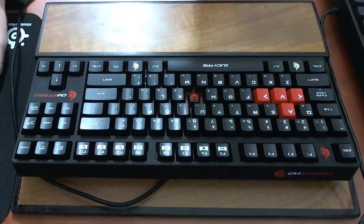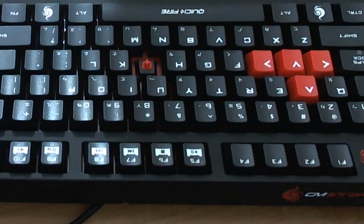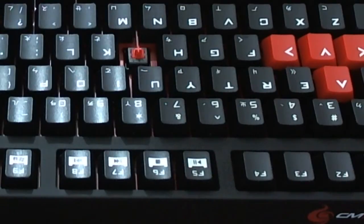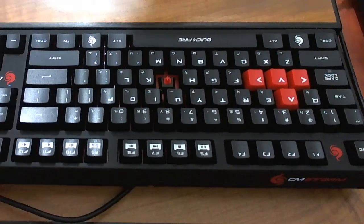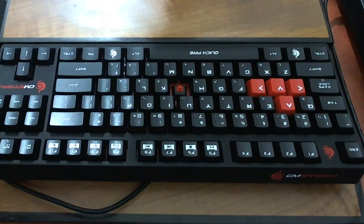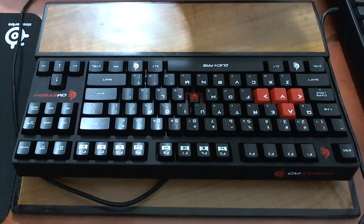So as you can see here, let's try to get a zoom on it. We have the MX Red switch, which is this one over here. And these are 45 centinewtons activation force. And as you can see, I have a wrist rest over here just because that's how I like to review my keyboards. The keycaps come with Chinese printing since I ordered them overseas. At the time it was the cheapest alternative, and I believe it may still be.